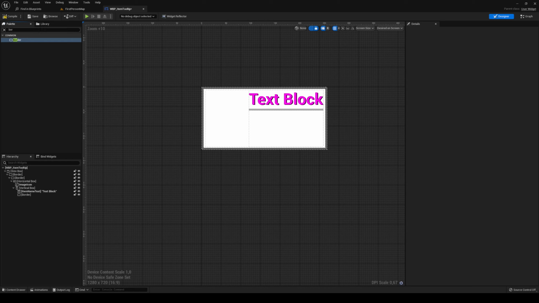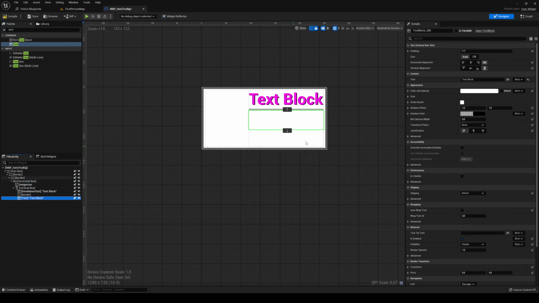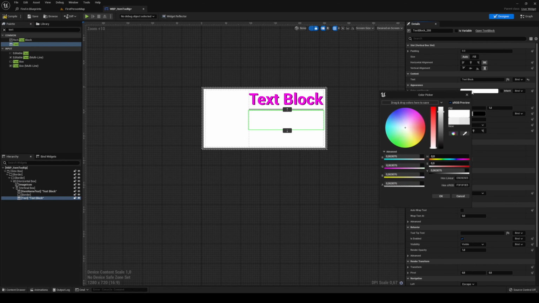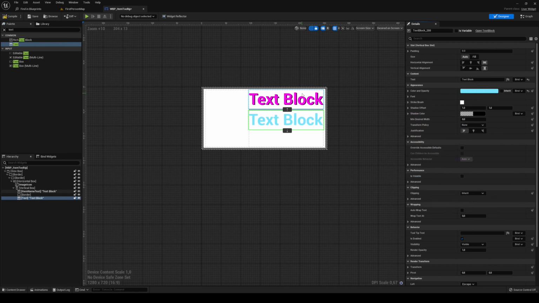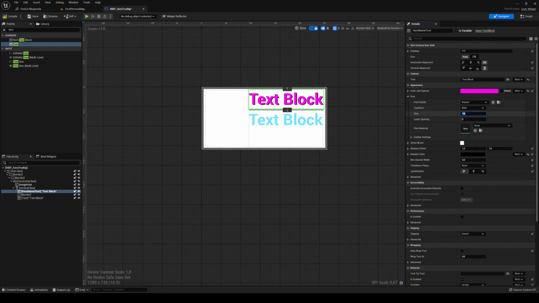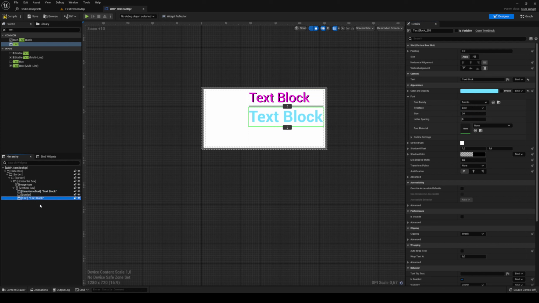And then we're going to add another text into our vertical box. I'm going to change this color to something different, just so we have a different one. This top one, let's change the font size down to 20, and we can change it from bold to regular. Down on the other text, make sure it's a variable.